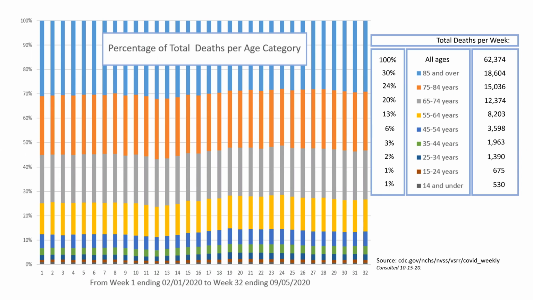Which age group are you in? Look for those age groups and figure out which one you are in, and then look at the death number per week and see how many individuals in your age group pass away every week.